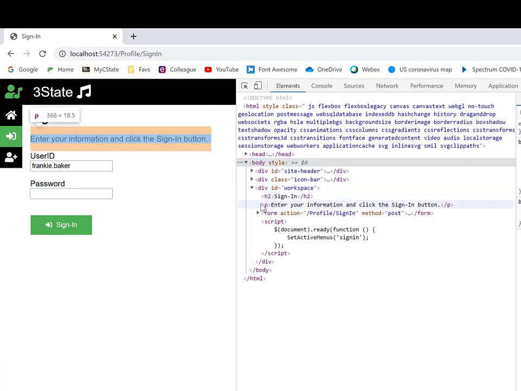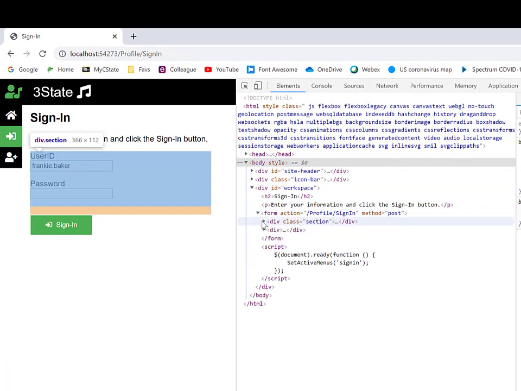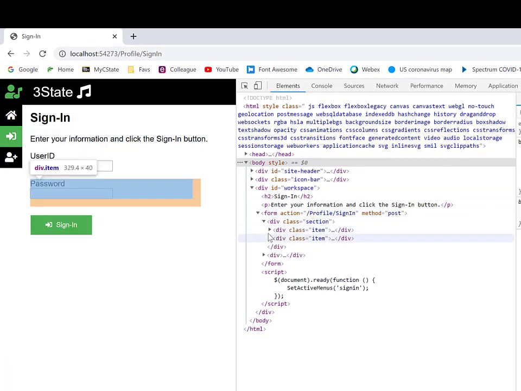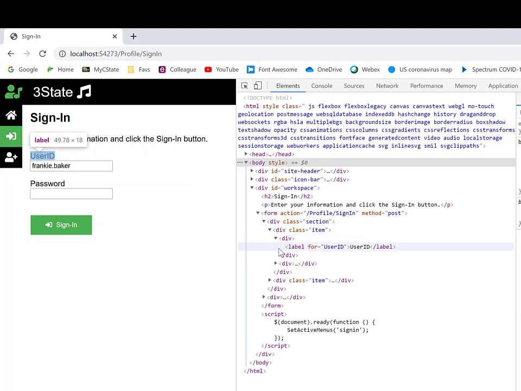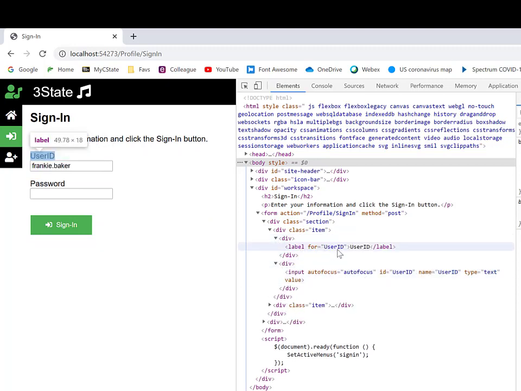We're going to go down to workspace, open up the form, start diving into these divs, right? Here's the first one. Okay, so this is the label 4, so that's that right there. And if you notice, as I hover here, what I'm hovering over in the code is selected over on the left, so you can see what's happening. And I see that in this input box, which is the text box, autofocus is set to autofocus. So that's the HTML way of saying put the cursor in this box, right? And then the type is text. That's part of text box 4.